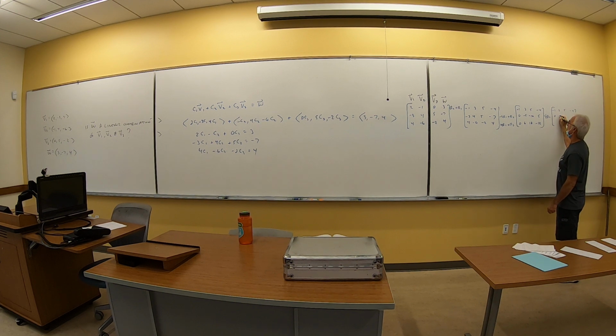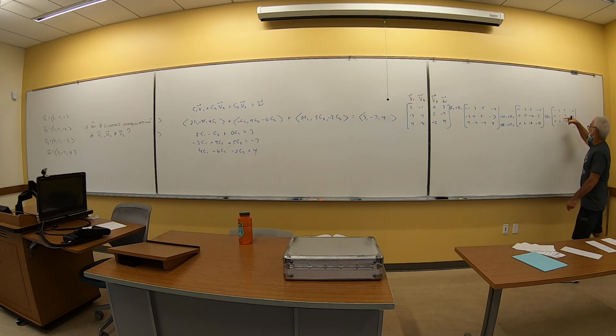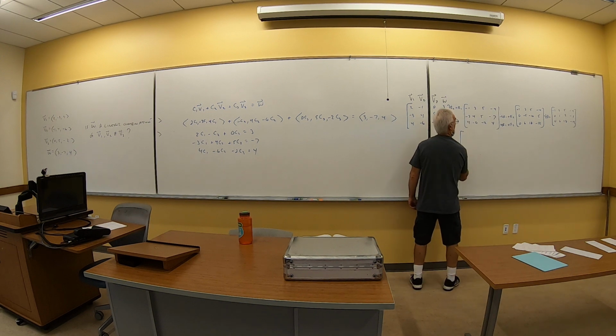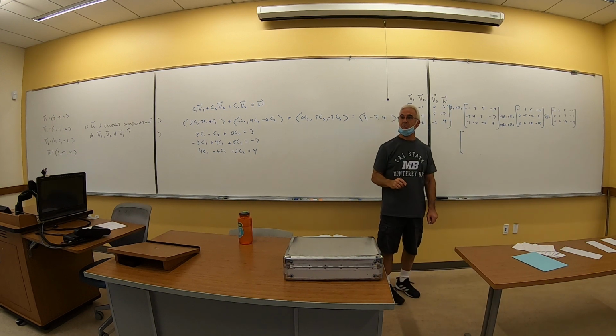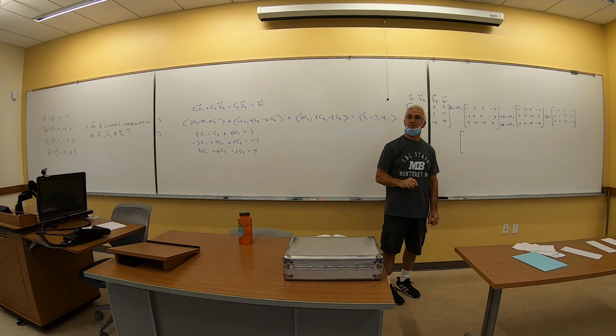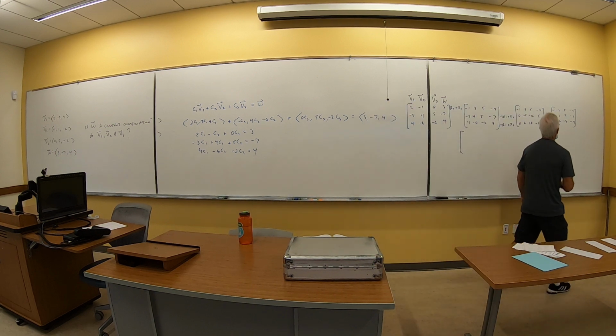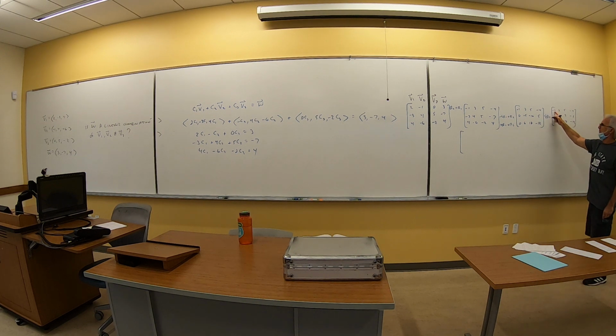So 0, 1, 2, -1. Yeah, I can multiply the last one, but why? I'm going to put a 0 there on the next step anyway. So my next step, and by the way, I could go up and down or I could just go down. Which way do you want to go? Up and down. Okay, Zachary says up and down. If I'm going to do that, then I probably wanted to put a 1 here. I probably would have wanted to multiply, so I'm going to be lazy and just go down.